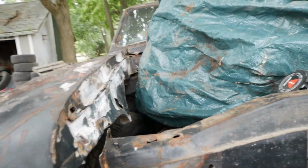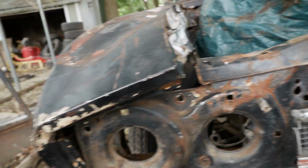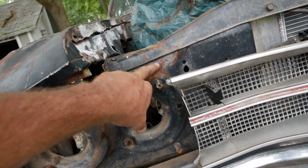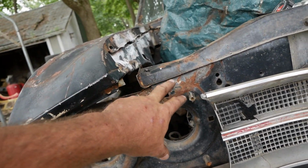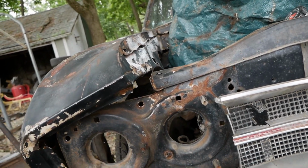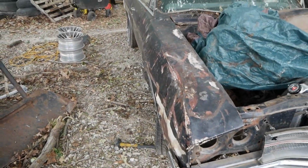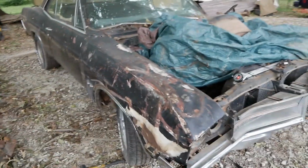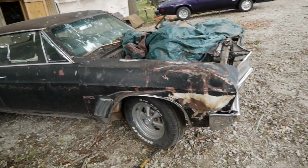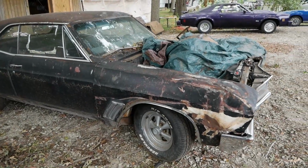But the lines are good. I think we're good for the lines. Maybe right here it's still a little bent, and it still seems like it might be coming down a little, like right in there. May try to get this to come up more. I don't know. It's close though. It's close. I mean, dang. It looks a whole lot better than it did. That's for sure. Now the wheel can move around in there even if it is drooped in the front. Let me work a little more on it.